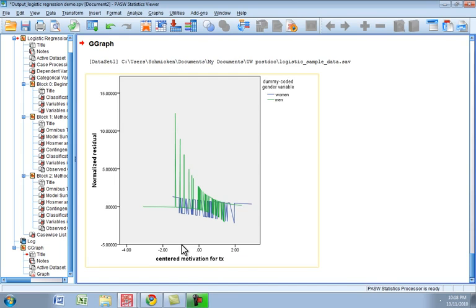And that is it for this section, and if you join us in the next one, I'll show you how to graph your interactions so that you have a nice visual representation of what we've done.